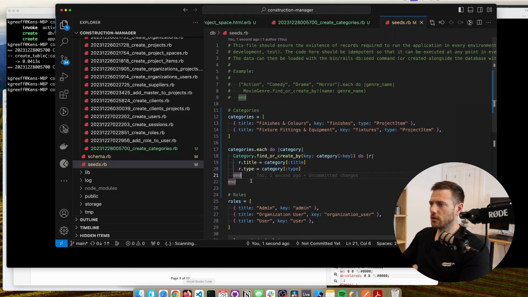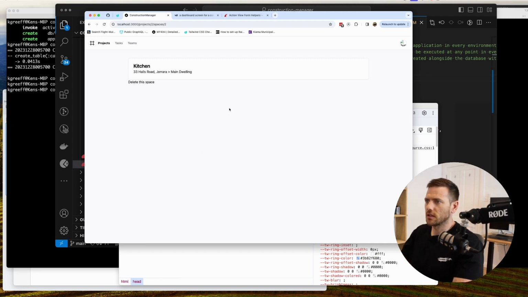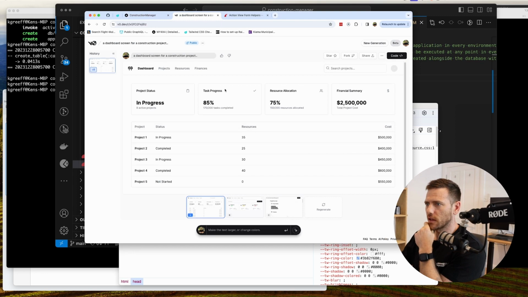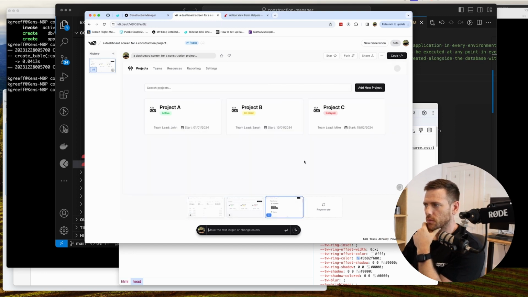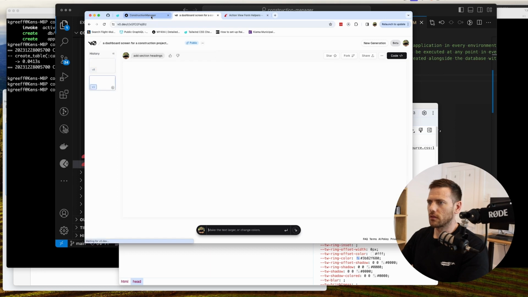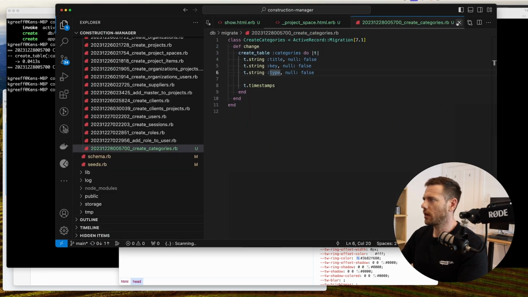So what do we want to do here? We want to create little sections here, like little subheadings. So let's look at what the designs, do they have any sort of, not really. There's a big lag there on the old B0. Let's see here, add section headings. All right, let that do its thing. So we've done our category seed now.